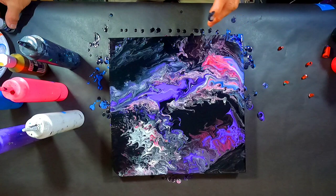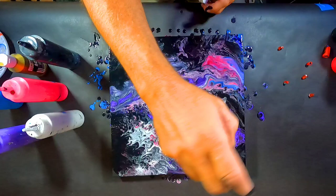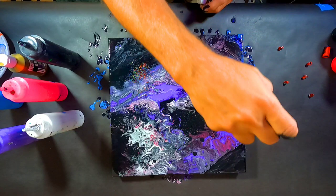I'm adding glitter. This is resin glitter. You can get it on Amazon. It's super fine. There's tons of different colors. You put it over the wet paint. When it dries, it gives a nice sparkle to the canvas without overwhelming it. Just randomly spreading it all over the place.